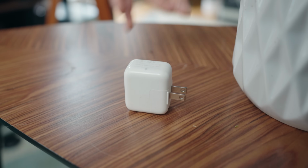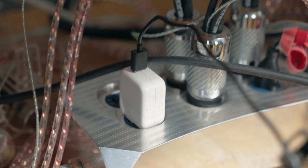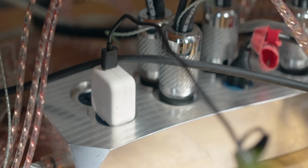I was like, whoa. It also brought out a little bit, not too much, again, a little bit of better refinement, a little bit smoother, kind of textured sound that I expect from high-end gear. And that was quite a pleasant surprise. Now, this was in comparison to a generic USB charger.